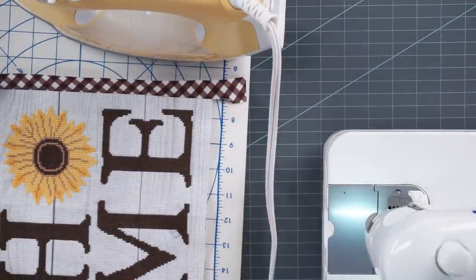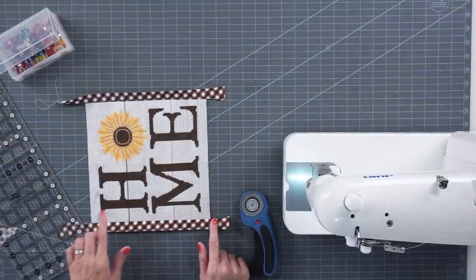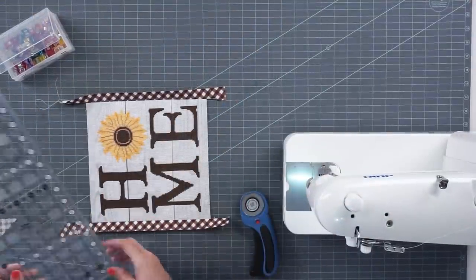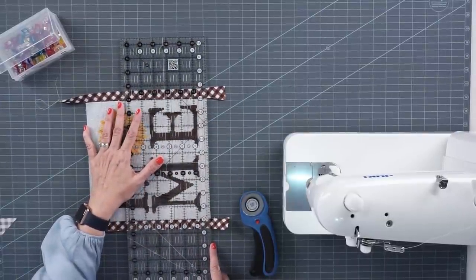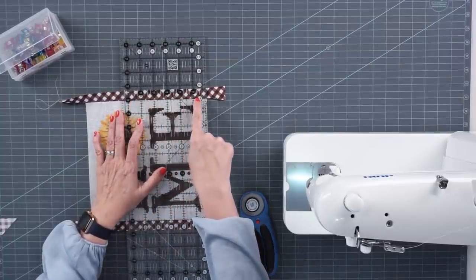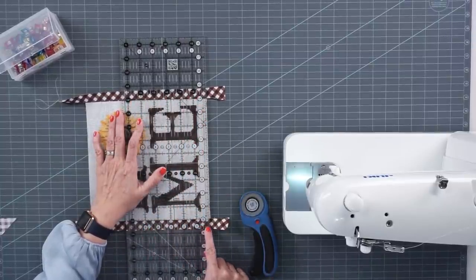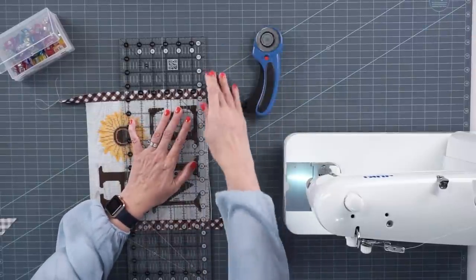And it's looking really nice. So now I want to trim my tails off. I call these little tails. I'm going to take my ruler and I'm going to make sure before I cut it's completely straight. So I've got a straight line here on the ruler, a straight line here, and I'm going to cut. It might take a little sliver off, and that's okay.